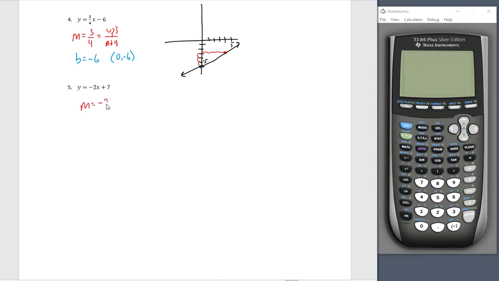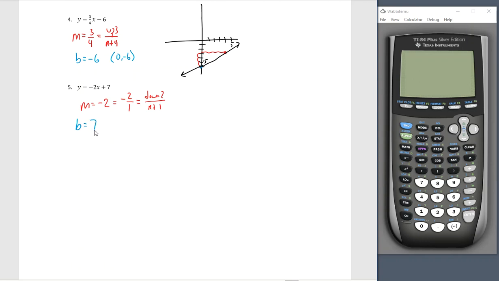In number 5, our slope is -2. Remember, slope is always a ratio, so I'll always want to write it as a fraction. Me personally, I always give the negative to the numerator, because that way it tells me up if it's positive, it tells me down if it's negative, and I always go to the right. All right, so down 2 to the right 1.